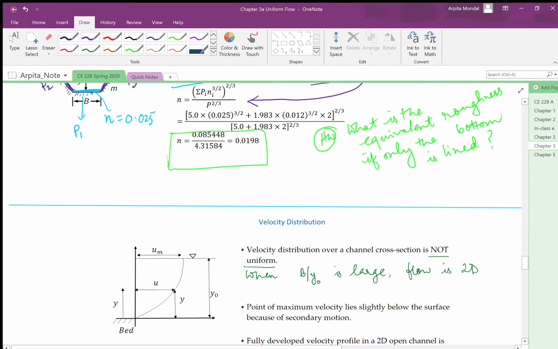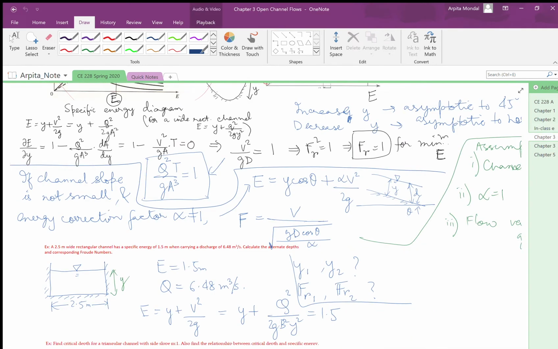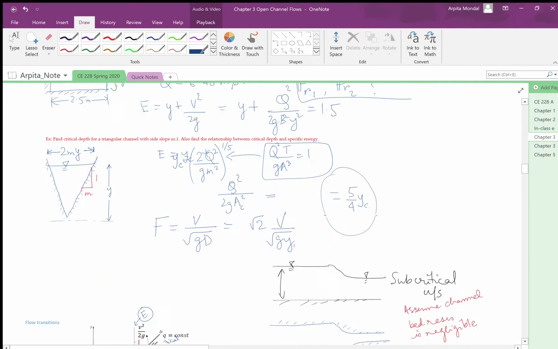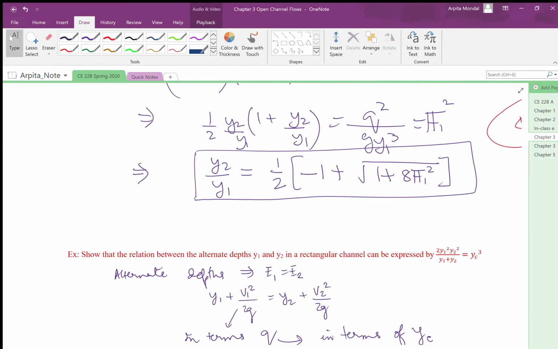In fact, for a trapezoidal channel, the energy correction factor alpha is 1.1, while the momentum correction factor beta is 1.05. Neither of them is exactly equal to 1. If you recall from our earlier discussion, this is our energy correction factor, which we would have used for calculation of the Froude number, and we had also looked at the momentum correction factor.